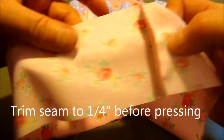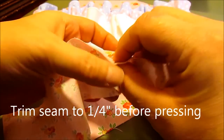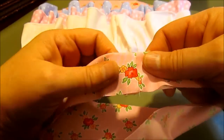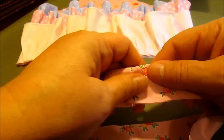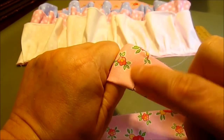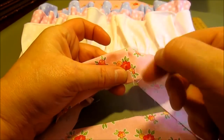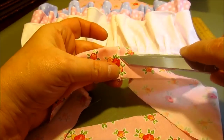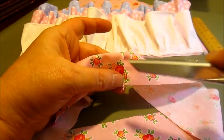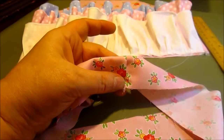Here I have sewn that half an inch, skipped an inch, and did this. Now I'm going to take this over to my iron and press these seams to one side, then fold it in half and press it all the way around. On the front side, which will show in the back of your diaper cover, it's a nice sewn seam. On the inside, we have a seam allowance sewn down here, then a hole where we're going to put our elastic in — that's going to be the casing for our elastic.